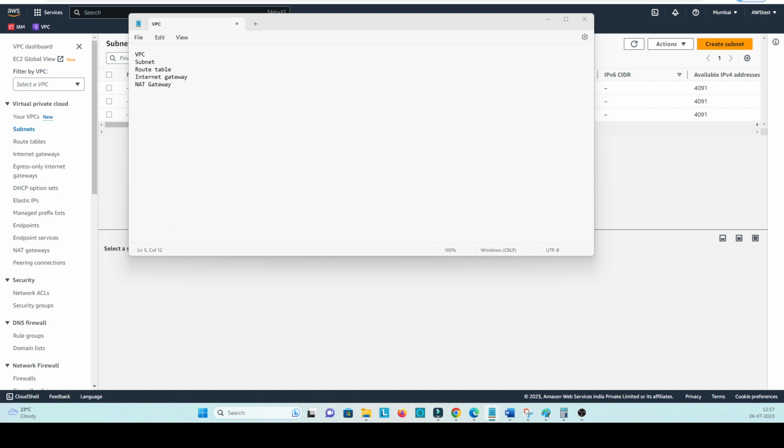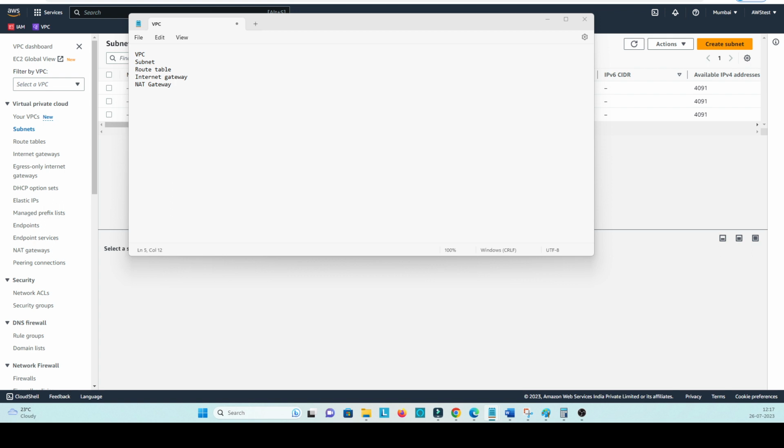Okay, so you have to assign one public IP range for the VPC, and that IP range you have to divide among whatever subnets you create. After getting the subnets, you have to create the route table.